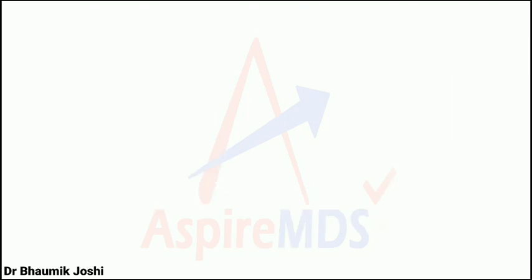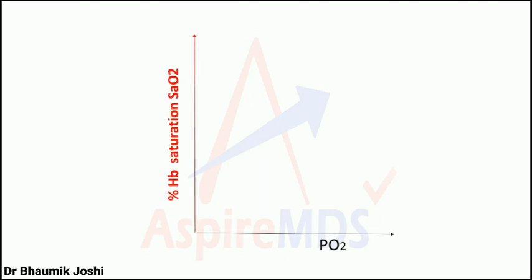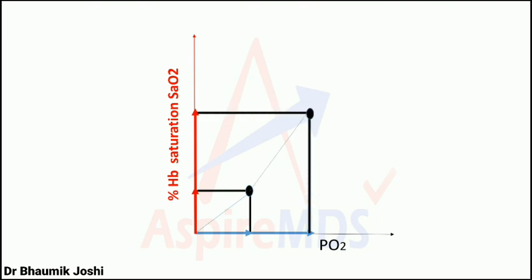Okay, let's understand this by forming a curve. Let's say this x-axis shows the partial pressure of oxygen, and this y-axis shows the percentage of hemoglobin saturation. Now we know as the partial pressure of oxygen increases, there will be an increase in the saturation of the hemoglobin by oxygen. If we mark a point where this graph has reached, this is the point. As oxygen pressure increases further, more saturation of the hemoglobin will take place, and this is how a curve will further form.